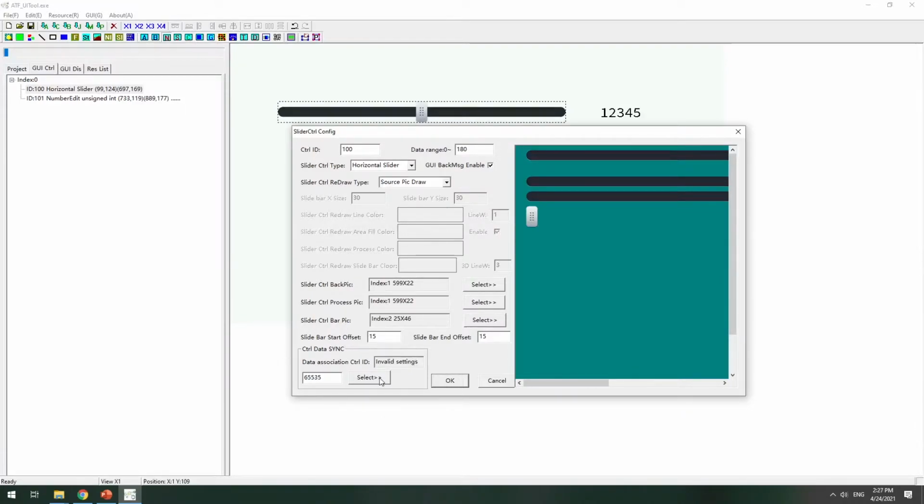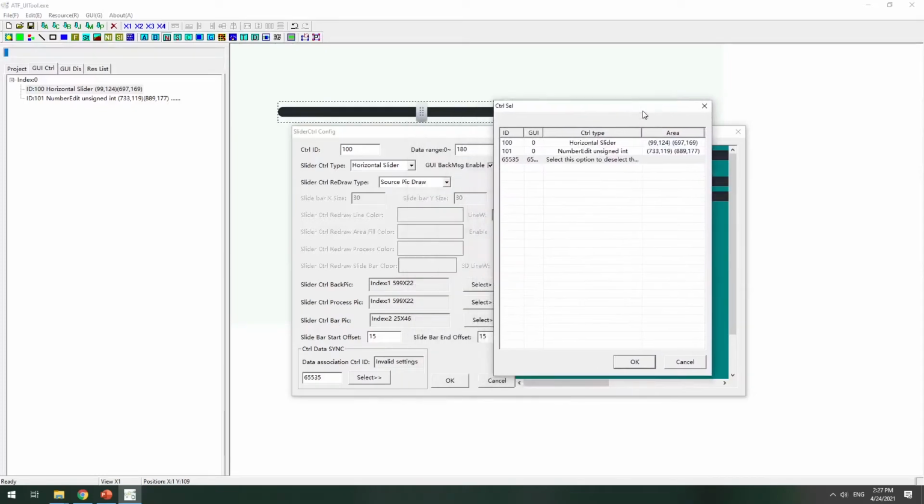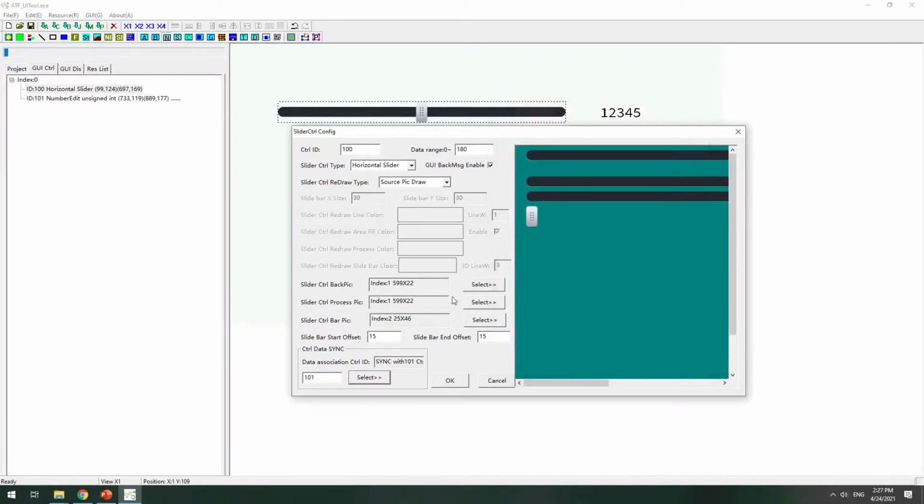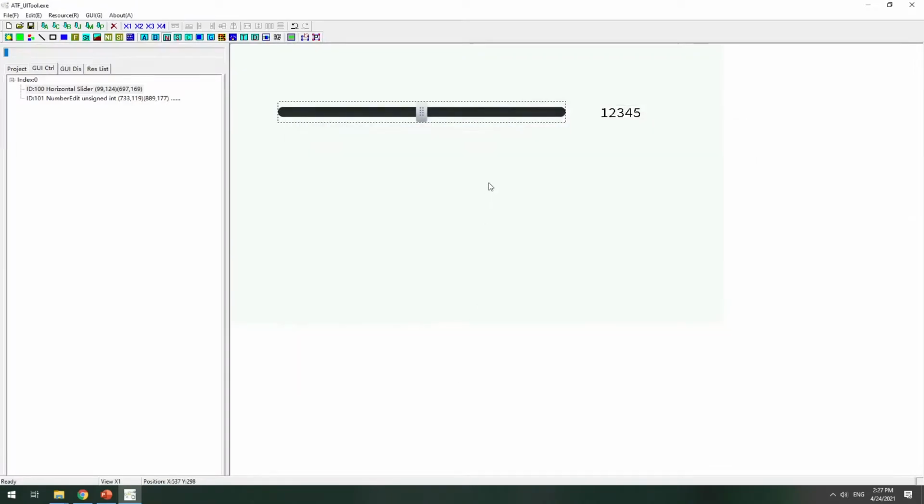Now we can select the number edit control, which we just created, ID 101, and click OK, and then OK. Later when we use it in our touch screen, the module will sync the data here and here automatically. You don't have to control that.